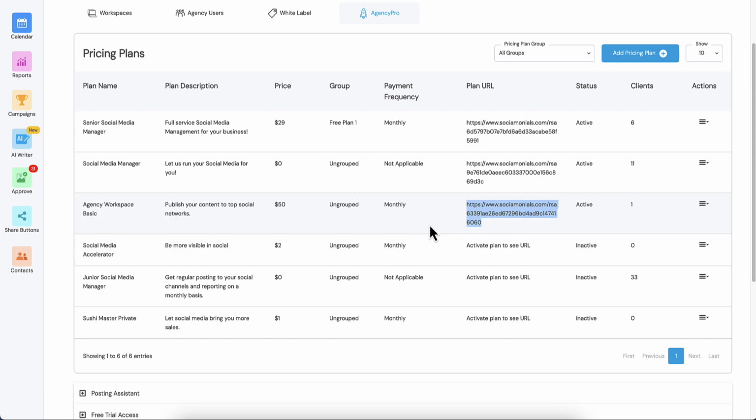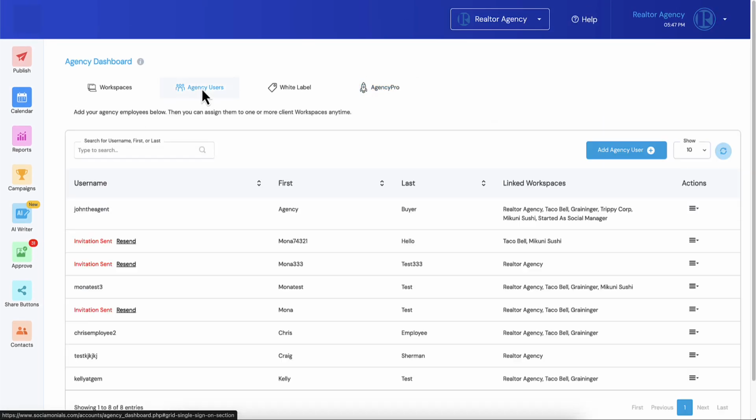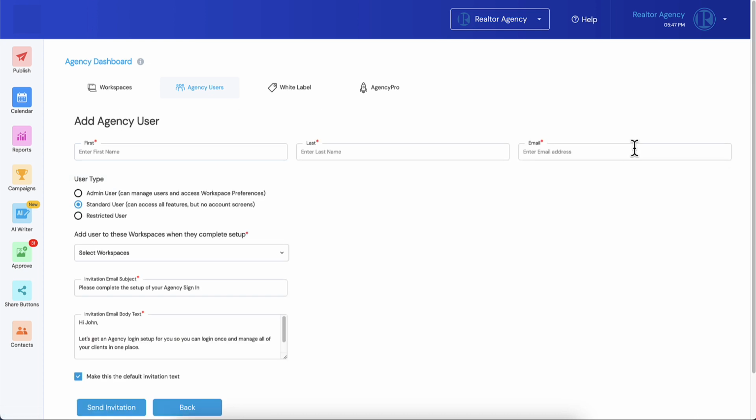So once they send you that list, what you would then do is go over to agency users and add an agency user for them. At least they need to have one, but I'll explain what to do if they have additional employees that are like content creators that are going to be the ones that actually post to the accounts. So here you would put their actual name, obviously, but I'm just going to say agency owner to make it clear what we're doing. Let's see, email. So you would put their email here. I'm going to put mine.